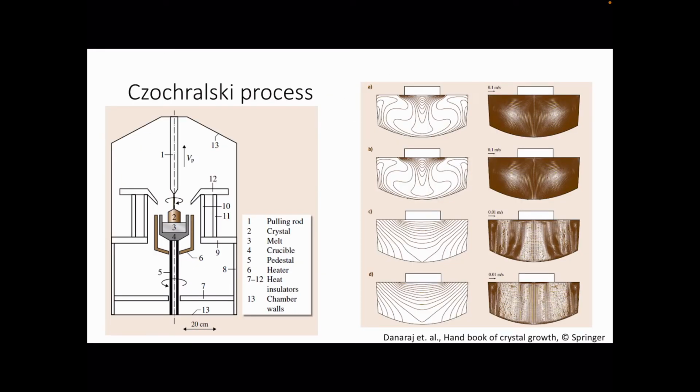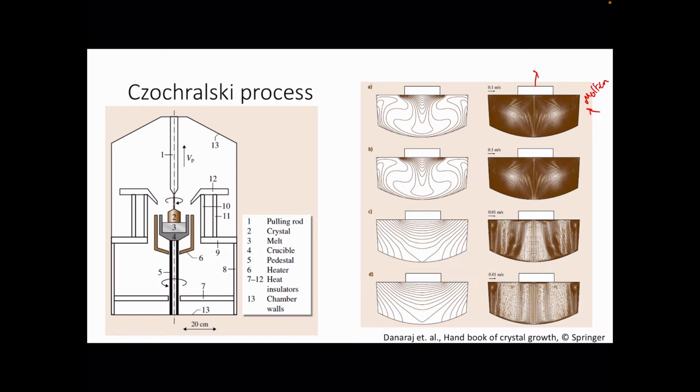However, it is not this simple, right? To get a very good quality silicon, you need to rotate both the seed crystal as well as the crucible. And people typically establish a relative speed between the seed pull out as well as the crucible to have a uniform temperature distribution in the crucible. This is the molten region. One has to maintain a uniform temperature and velocity of these molecules, right?